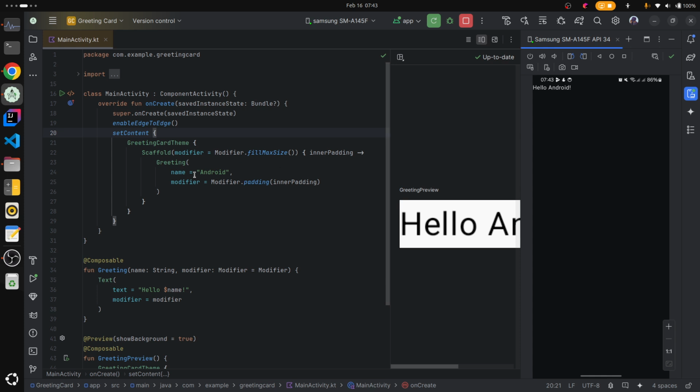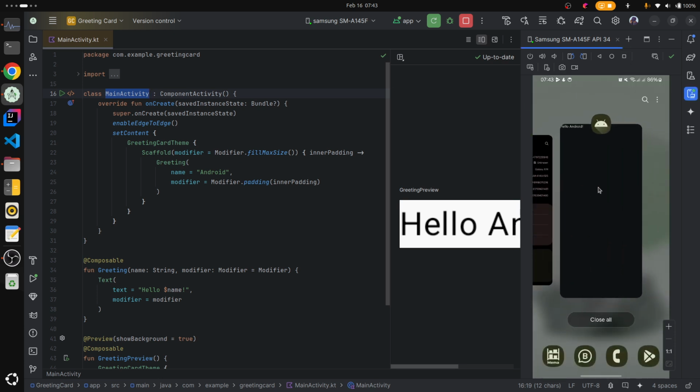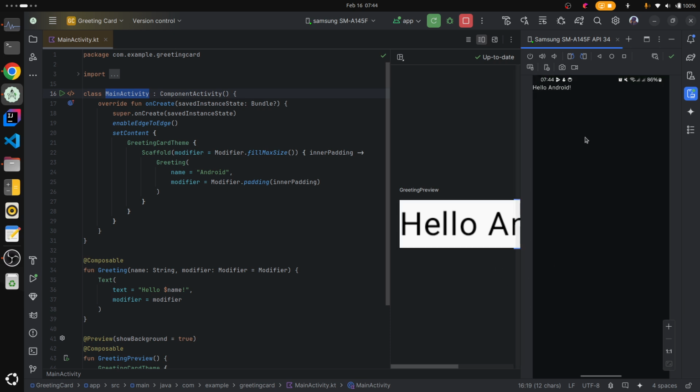So this is our main activity, the whole interface, everything. Let me minimize the app. This part, this is our activity. The part that I'm selecting, that is our activity. It's the interaction point for our application. So inside our MainActivity.kt, we have class MainActivity extends ComponentActivity.